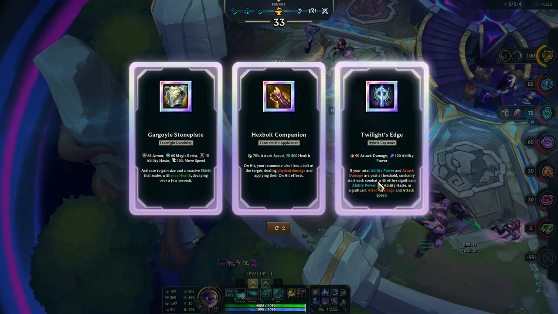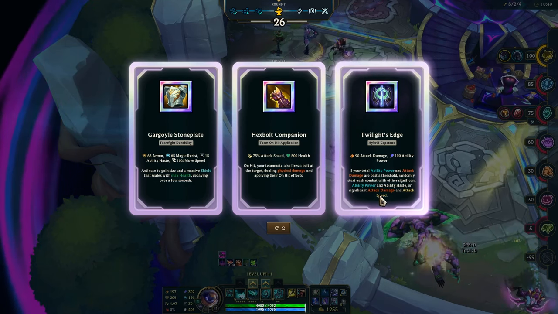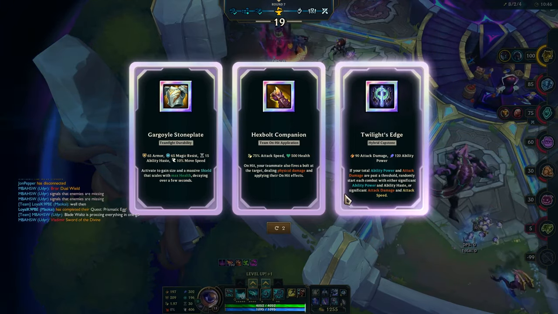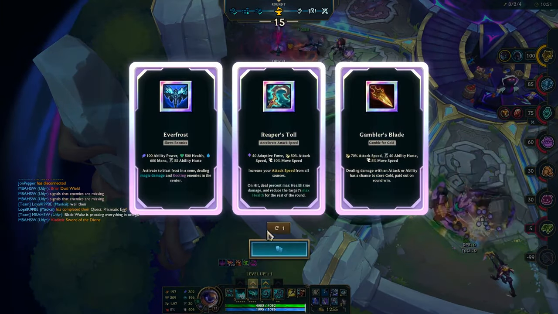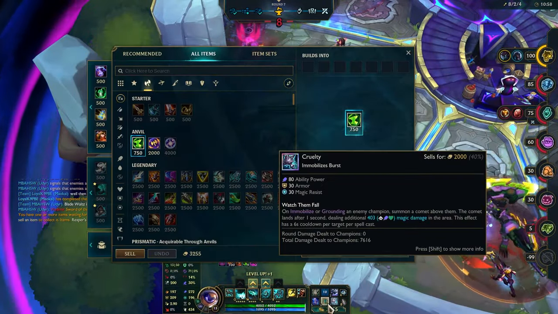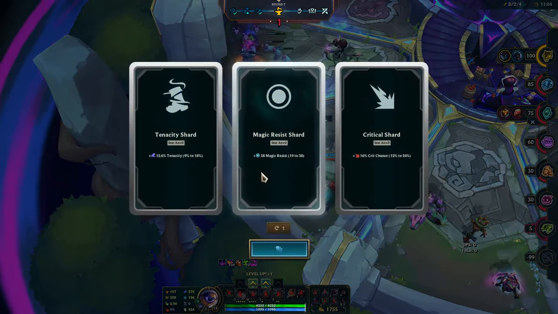I'll get rid of this... what's this? If your total ability power and attack are past a threshold, randomly start each combat with either significant... that's cool. Twilight's Edge. Reaper's Stole. Increase your attack speed from all sources. Oh shit, although that's broken. Oh, I should have taken the speed. I don't have any speed.